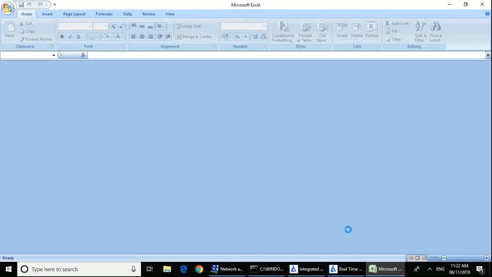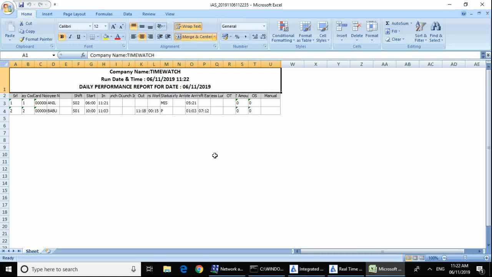Here you can see which shift he will attend, what the shift time and start time are, and the exact in time and out time he entered. Status mispunch means the second punch is not there, so the status shows mispunch.